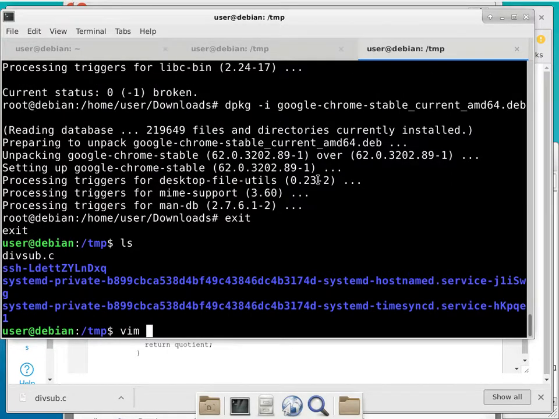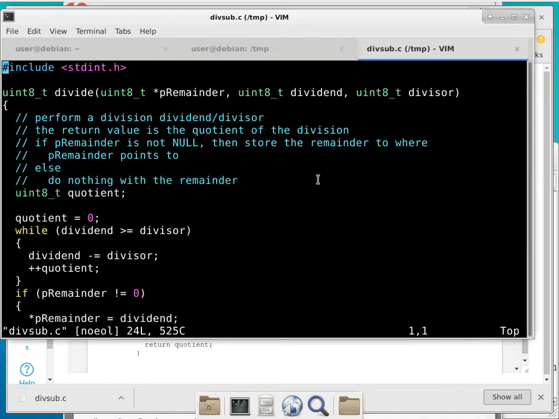Okay. So we are taking a look at the source code of the C code. So are there any questions about the C code itself? No questions about the C code? Okay. So if there are no questions about the C code, then we're going to go ahead and convert the C code into assembly code.